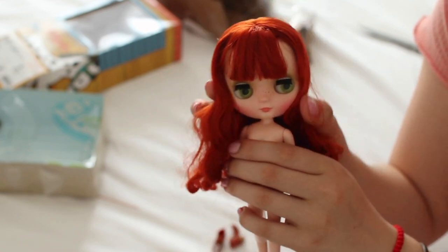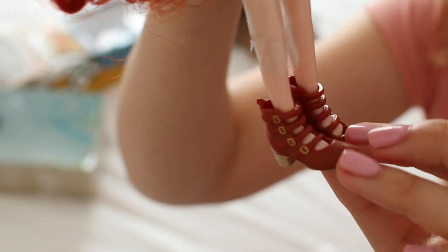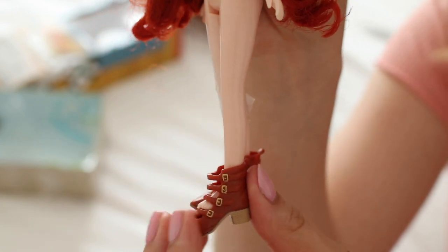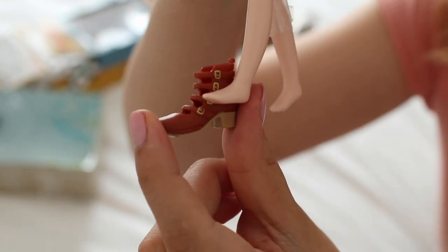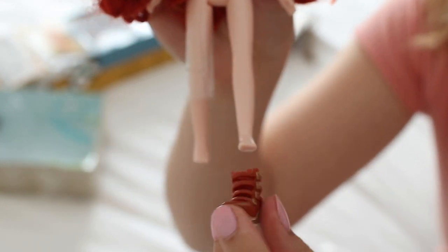I do like her more than I thought I would. I'll give her hair a wash and dress her up — I took her shoes out and I didn't even show you guys what they looked like. Look at these shoes — they're huge! They're too big for her. Look at her foot and look at the shoe. Is this like a buy-a-midi, get-a-Neo-size shoe deal? I reckon this could fit a Neo doll. The other one fell off because it's too big — this shoe came with this doll from Takara, so why doesn't it fit?